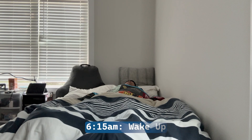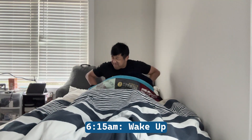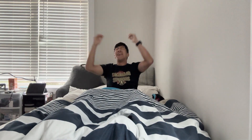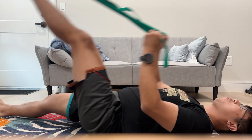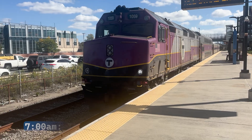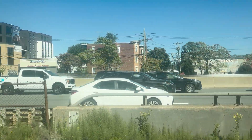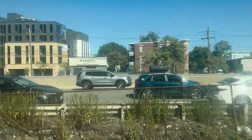I usually start by waking up at 6:15 a.m. After resisting the urge to smash the snooze button, I muster enough willpower to go through my morning routine of stretching, foam rolling, and making tea. At 7 a.m., I walk to the train station. Thankfully, it's a short walk, which is convenient during the hot summer and the cold winter days.